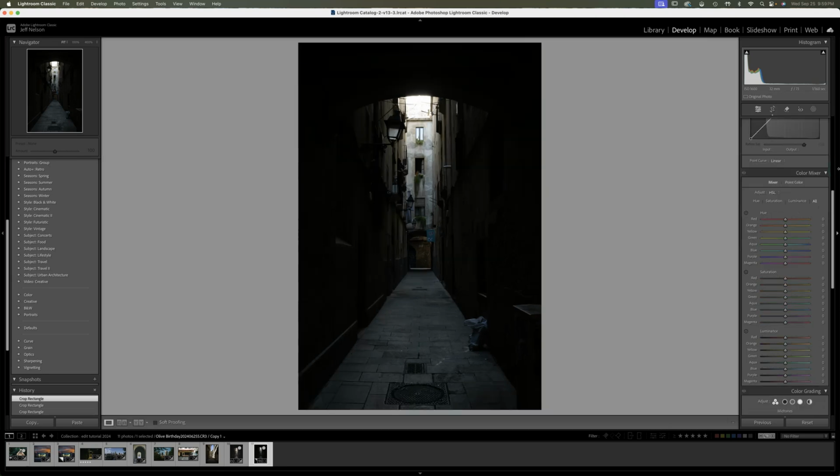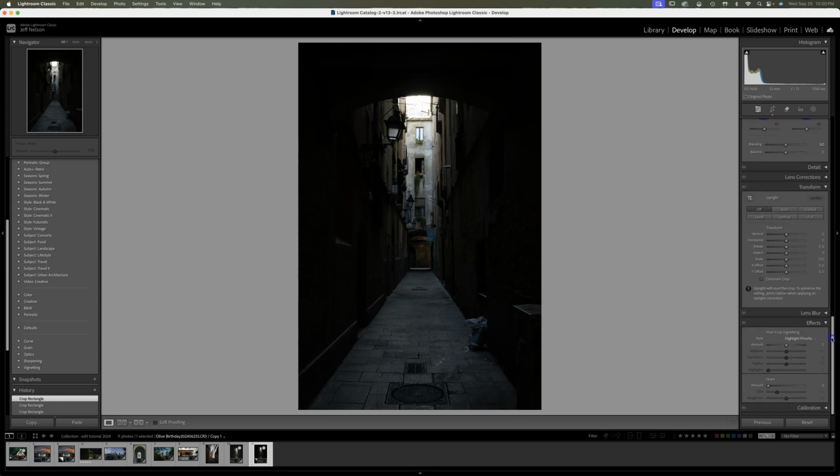So I'm going to hit enter. Cool. One thing that happens, especially with architecture, is our lenses are curved, and so sometimes these things get a little out of whack. What we can do is scroll down on my right side and go to transform. I already have it open.